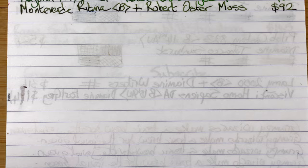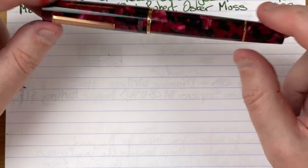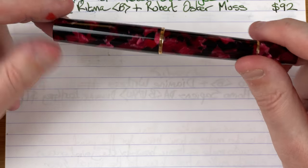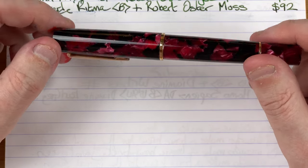So the first pen over 100 comes from Twisbi. This is the Twisbi Draco. This was a limited edition Twisbi pen. Limited, I think it was something like 5,000 worldwide. So I wouldn't actually say it's limited, but they said it was. Beautiful colouring on this. Very pretty pen to look at.